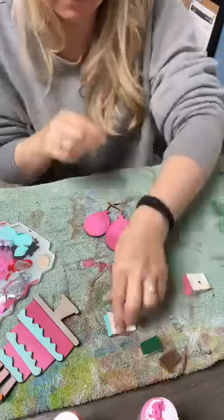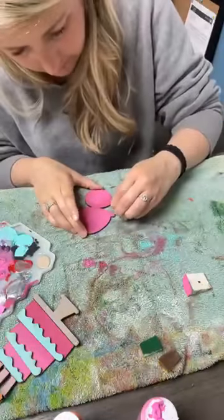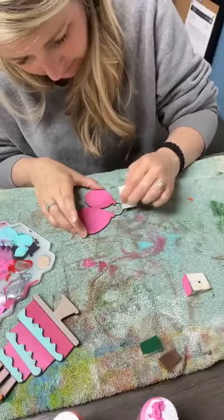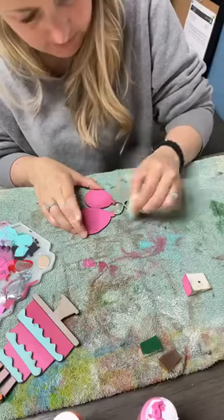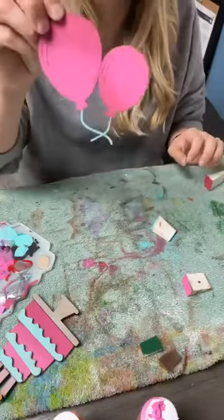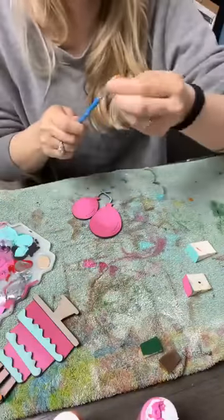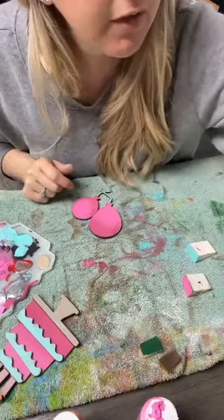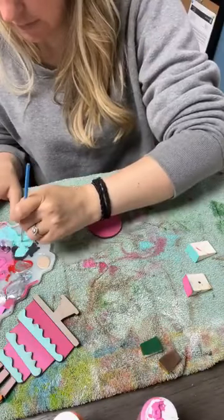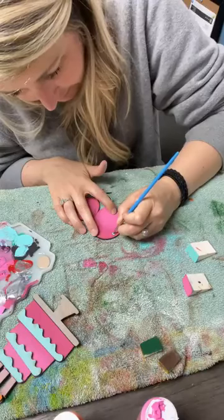So then let's do maybe our blue color for our little stems here, or stems, whatever you call these things. What are these? Why can't I think? Strings. There you go, not stems. What is wrong with me? So there we go, our little balloons. And I could even go up here with a brush. Not this brush, let's try a different one. Maybe this one. I could fill these little pieces in with blue as well, just to kind of bring it all together.